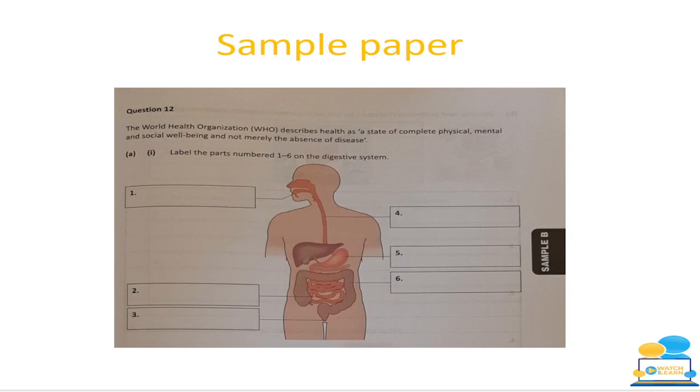So the first one is mouth. You can also call it the buccal cavity, but most of us would just call it the mouth, because that's the word we would have learnt as a kid. Next up, what students can find challenging is that it's not labelled according to the way the digestive system works. We know that food goes from the mouth to the esophagus, but here it's labelled 1 and then 2 is right down the bottom.